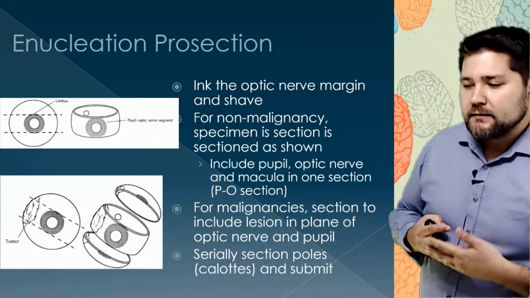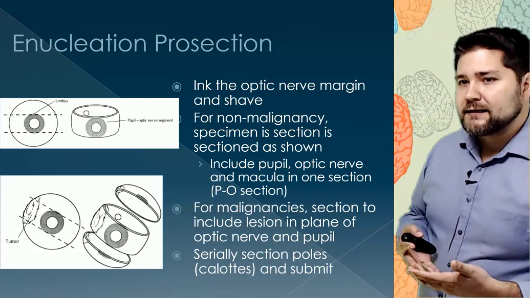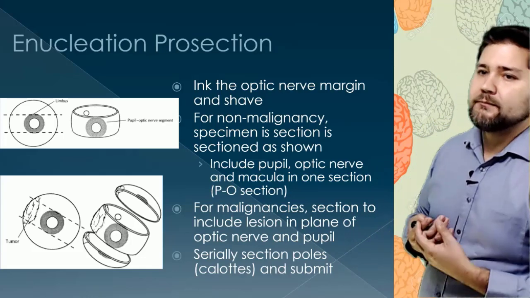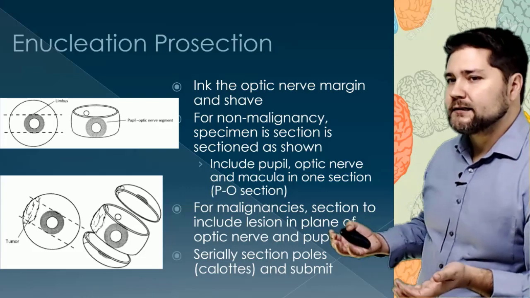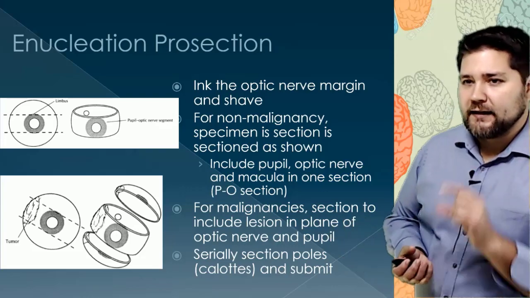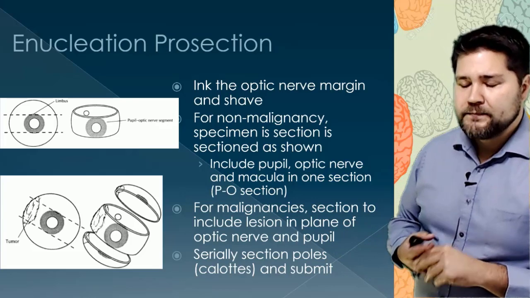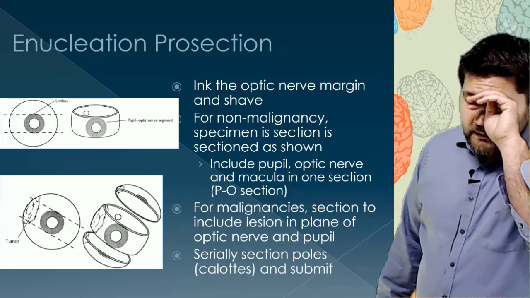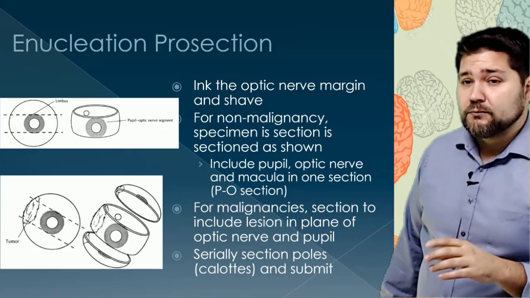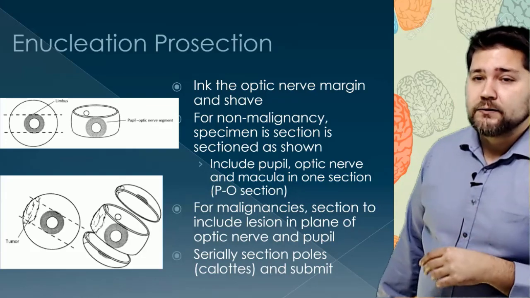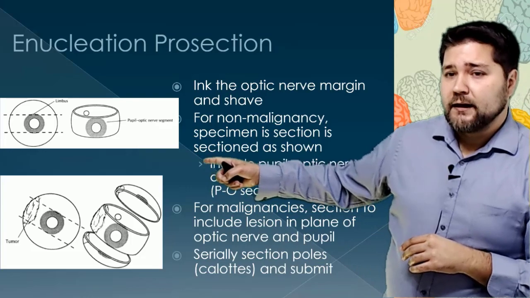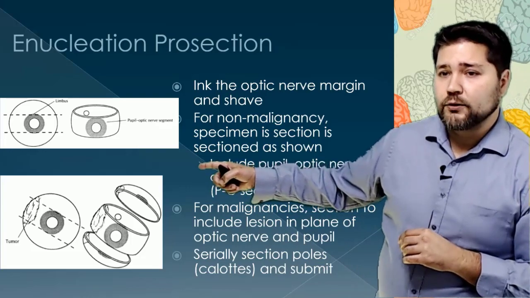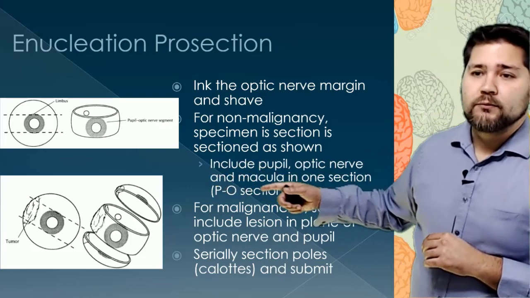Now, if your place does have specialized cassettes for whole mounting, sometimes these sections can be a little thicker. What we're going to do in lab is basically use our standard cassettes, so try to get it as thin as you can, that 3mm to 4mm mark. And don't be afraid to use your scissors for these specimens too. When you get that cut, you can trim up as you need to. But you do want to make sure you see that your optic nerve is attached and faced for your histotech as well as your pupil.